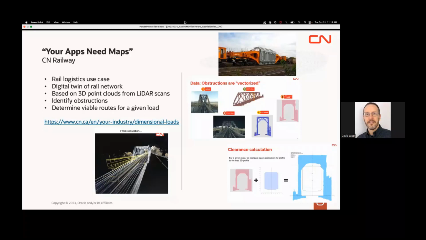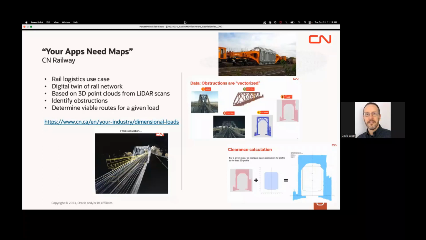And even beyond that, this is a very simplified example of a much broader set of scenarios. So, for example, maybe this train is going around a curve at this point, and so the profile of this dimensional load will actually be rotated a little bit on an axis because the rails will not be flat going around a curve. Or there may be articulation where, as you're going around a curve, the dimensional load will stick out more from the side of the train as the train is turning. And they've got all the math around all of those considerations to determine what is a viable path.